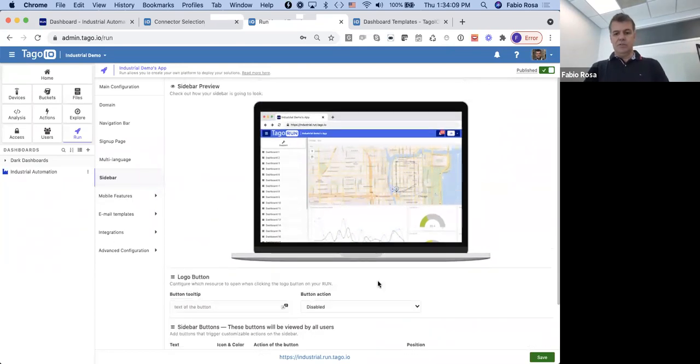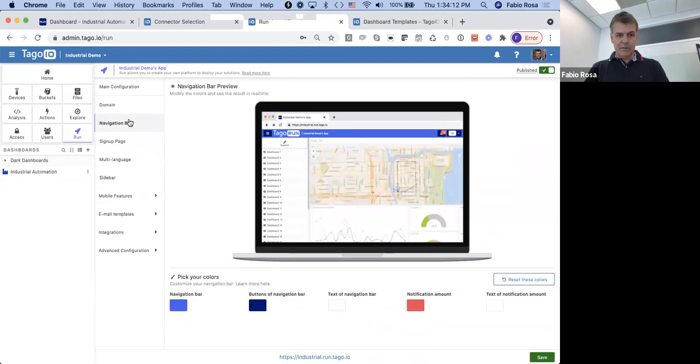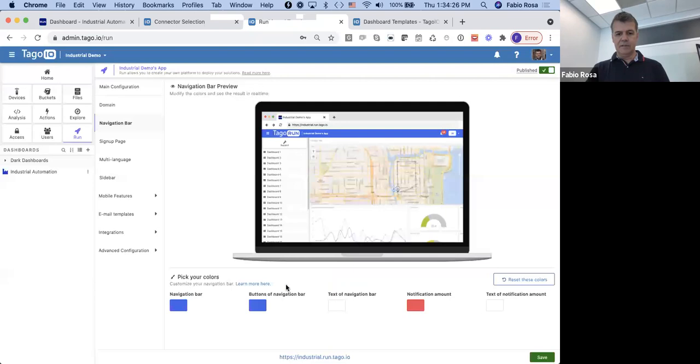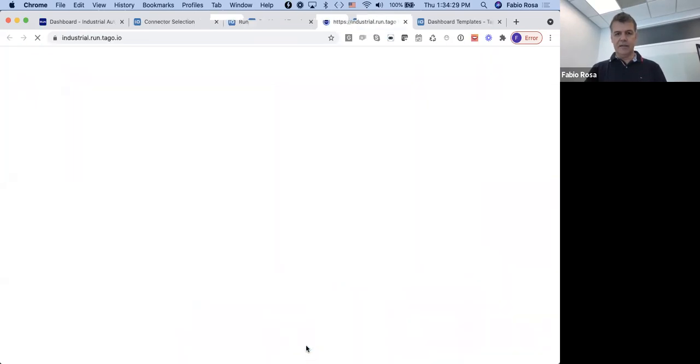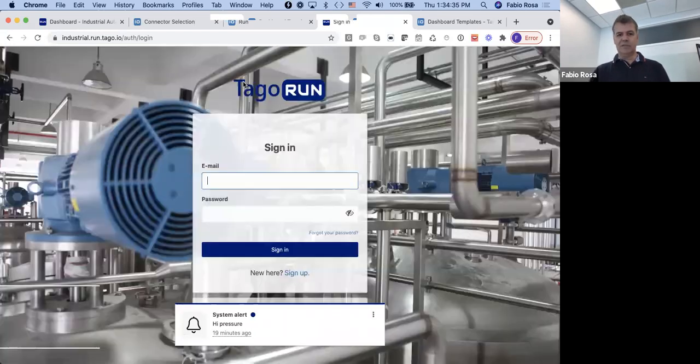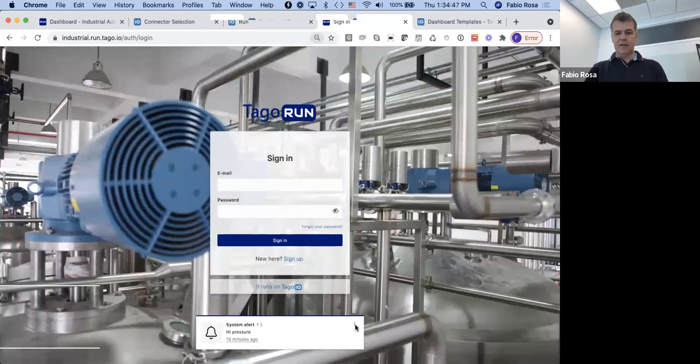So if you do that, let me do a little bit better here. Let me just change the color. So that's beautiful. All right. Let me save. When I do that, it's deploying my run. Click here, nice. So if I click on this one here, let's start from the beginning. That's the page, okay? That's the page that my users will go to when they want to visit my system. It's just run here because I was logged in before, okay?